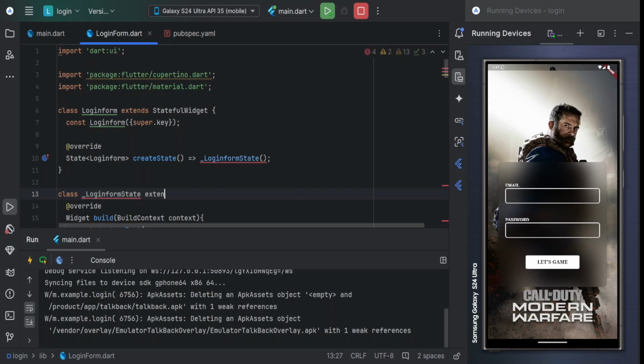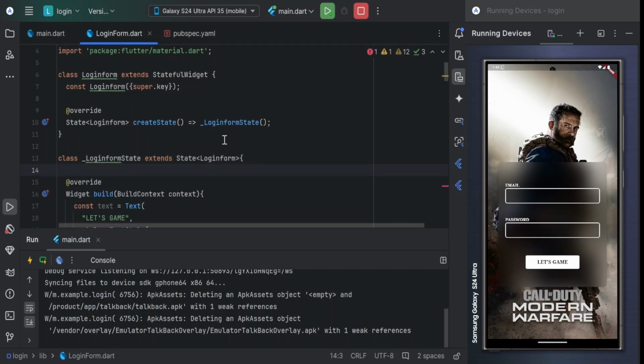Then it inherits from our login form, since it's the state of our login form. So state, and you can see the error is gone.